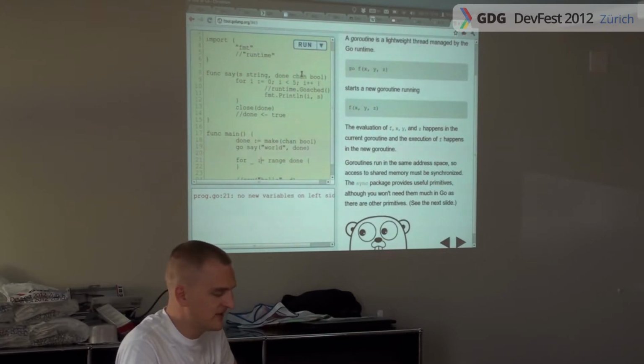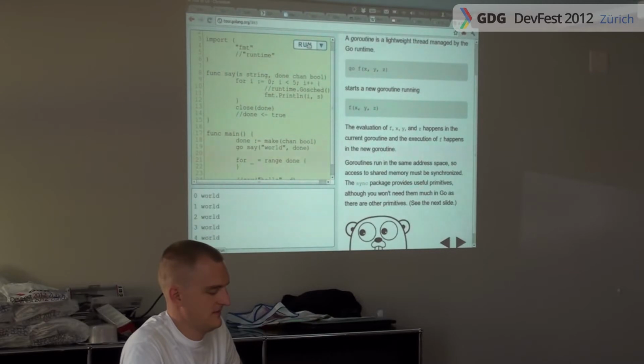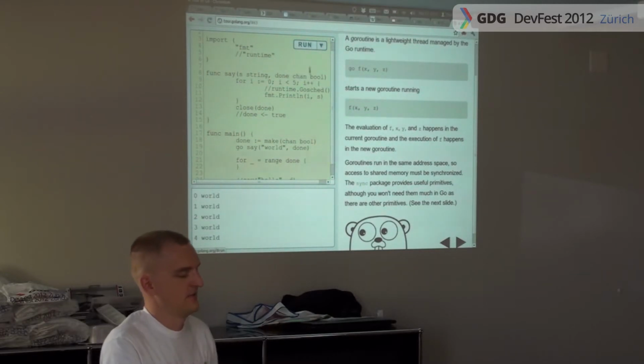What was this error? I mean, underscore means I don't care. But the error is I used the colon equals, which is a declaration syntax, and I cannot declare the underscore because it's already built in. So, yeah, now it works.